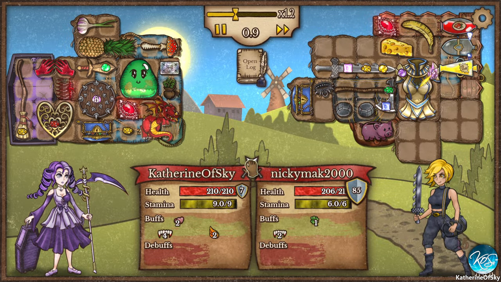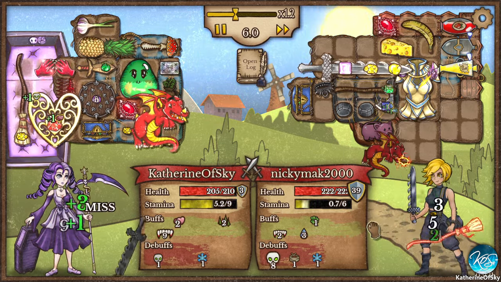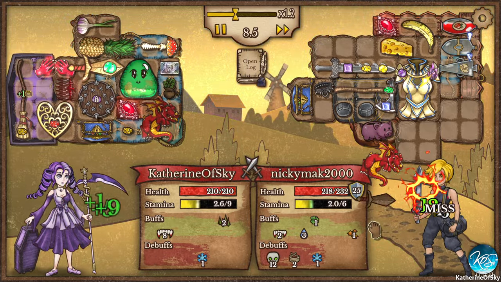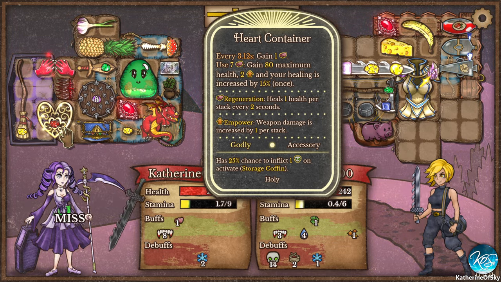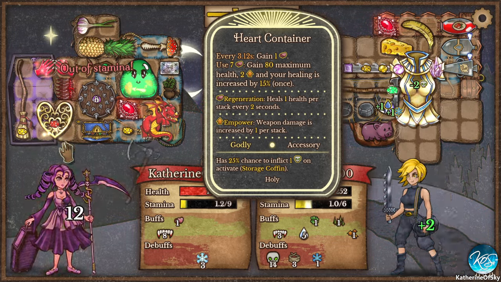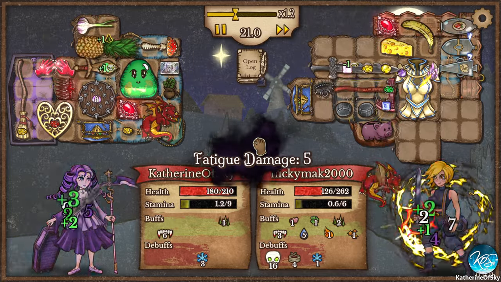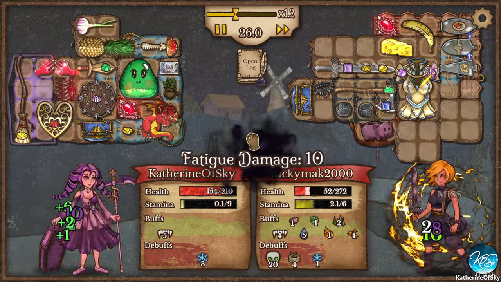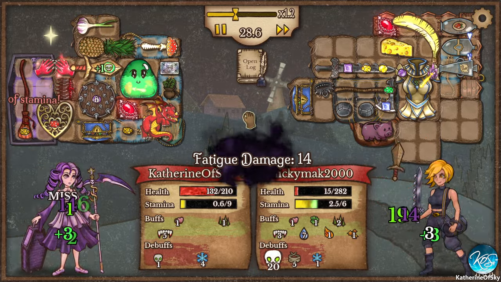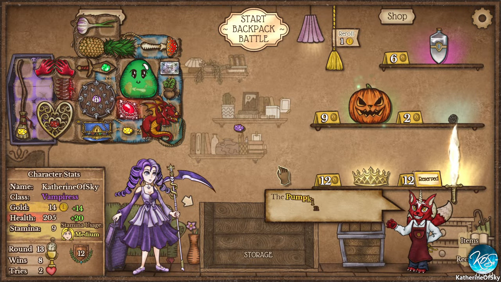Alrighty, what's going on now? Let's see. They have a lot of armor to get through. But luckily we have the heart container, which is very nice. So every 3.12 seconds, gain 1 regen. Yay. We've got a lot of vampirism too. We're just going to eat them alive. That's kind of nice. Wow, the poison is stacking up. There we go. Oh, nice. Okay, very nice.